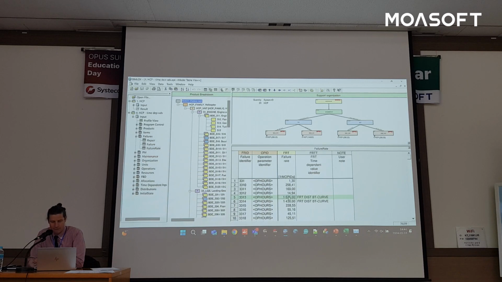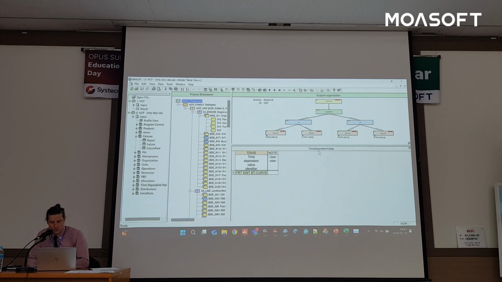Instead of having a fixed value on the failure rate over the entire simulation, I wanted to evaluate how the total results will be if the failure rate changes over time, like this. So then I can show you another thing that's pretty cool here. If I click this identifier, this distribution, there is an arrow here which says go to definition. So then I can click that one and I come to the definition of this time-dependent value.